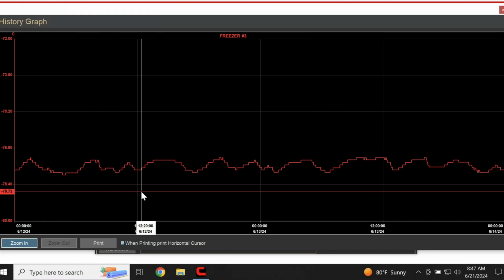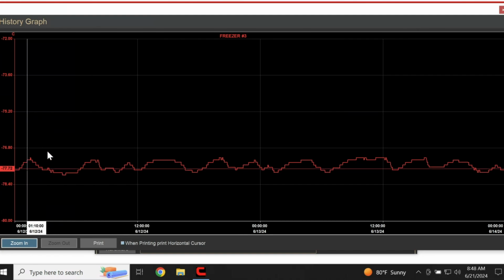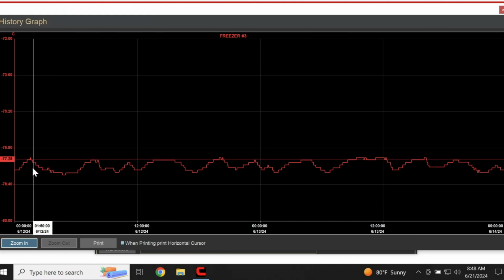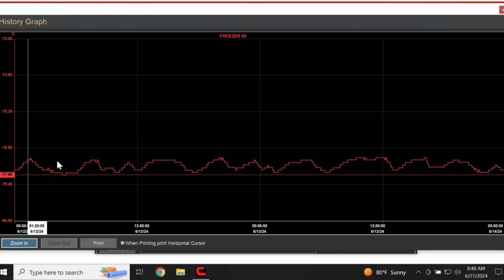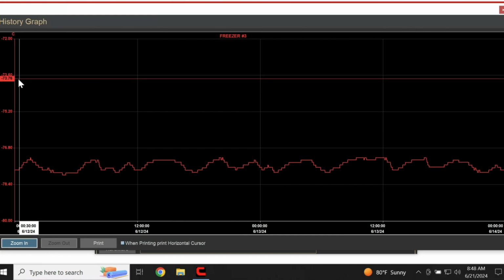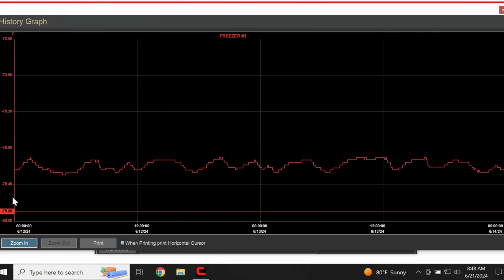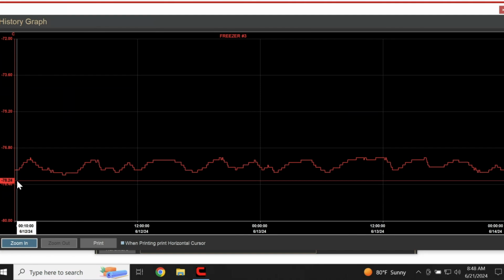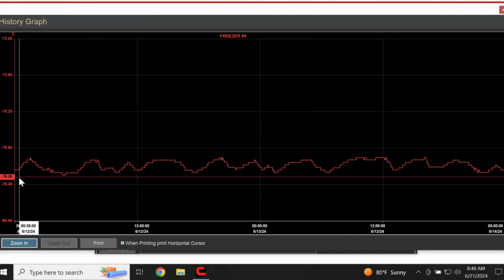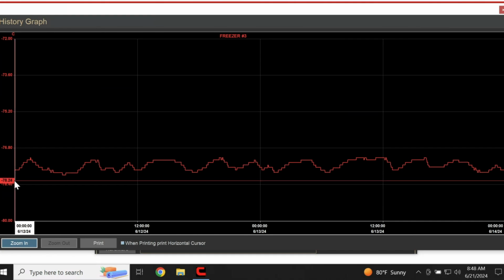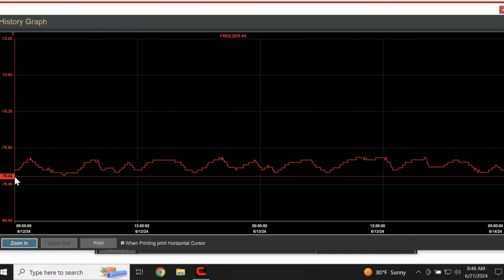One thing that I do before I produce the graph is zoom in to improve the resolution of the graph. You see right now it's showing -72 to -80, but I want it to be closer than that. So I'm going to go to the bottom left corner of the graph, as far as it'll go, right? And I'm going to put the line up to -70, and I'm going to click once, right?